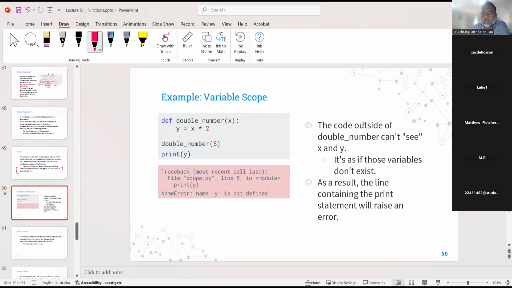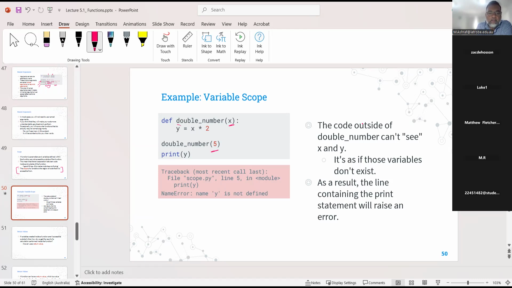Suppose I define a function, double number with x, and y equal to x squared, and I call double number 5 and print y. Here x is the parameter and 5 is the argument, so x equals 5.